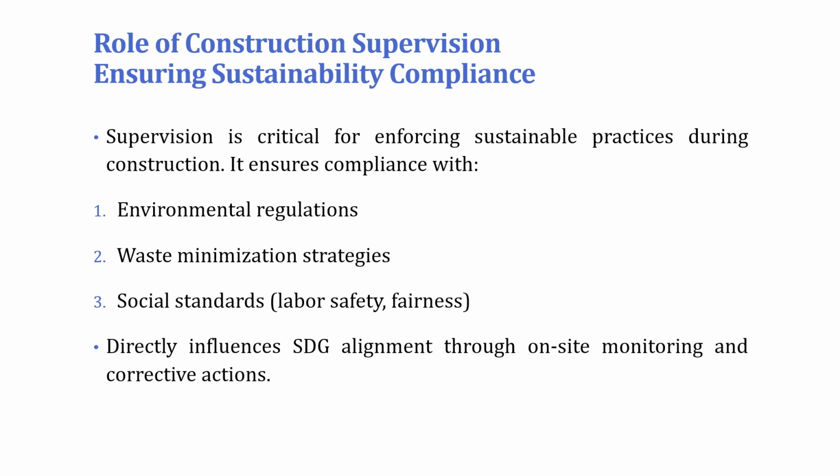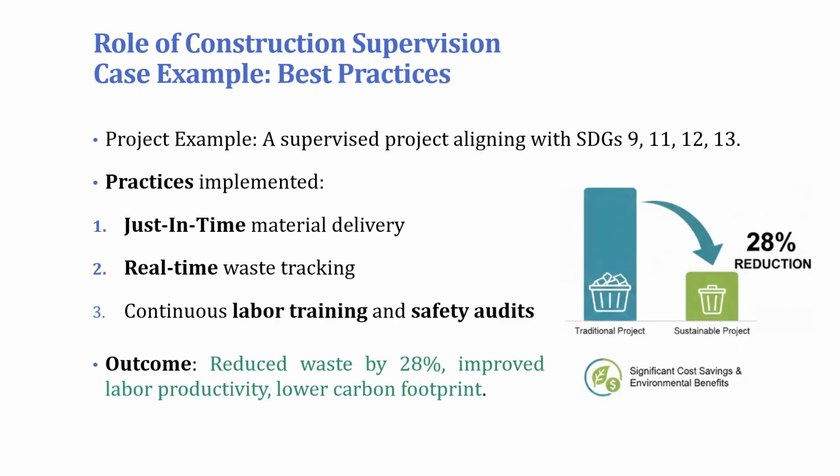Documentation and reporting can help track the sustainability of the process and make sure that what we're doing is affecting the process itself. Other studies show that material implementation policies can help if we practice just-in-time material delivery and real-time waste tracking. Studies show that these policies can reduce waste up to 28%. This means labor productivity improvement and lower carbon footprint.